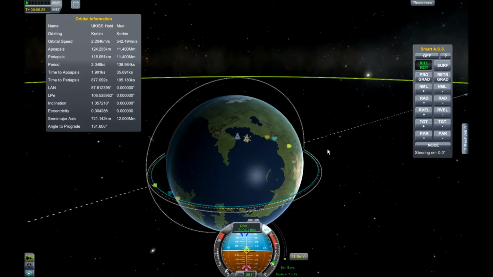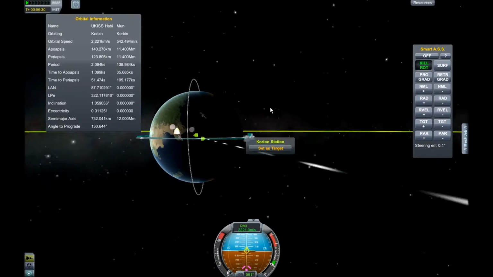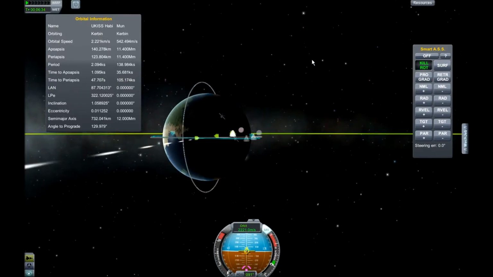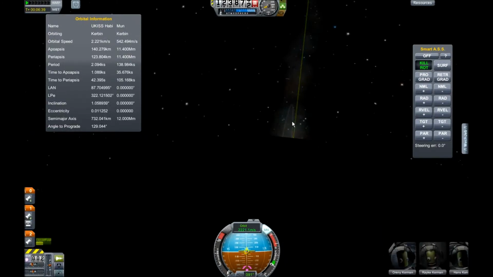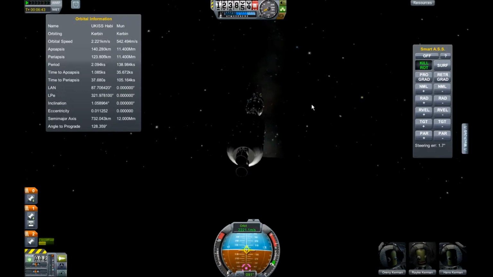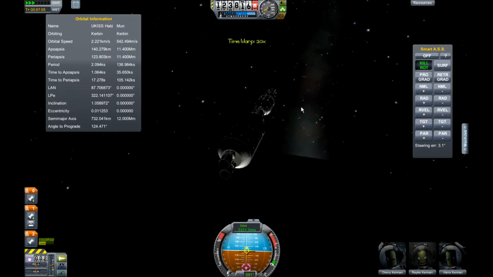And boom. We'll call that good. It's going to be a little higher on the other side, 123, 140, yep. That's fine, but we will be getting close to burning out to the Mun now. So let's angle this down just a hair, because we're going to need to anyway. And speed up until we see that Mun.